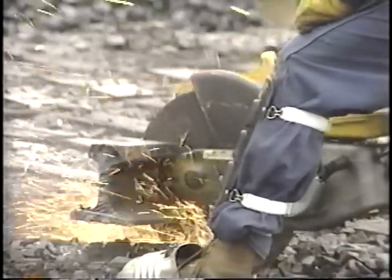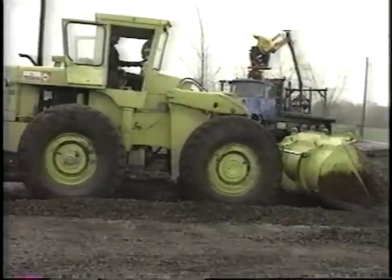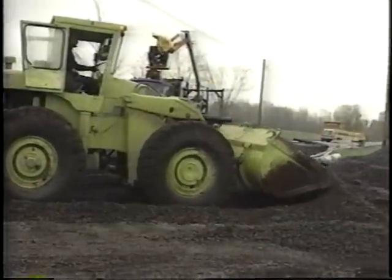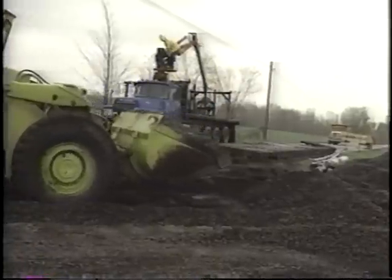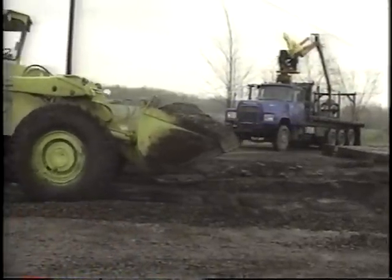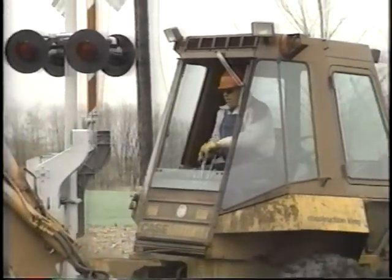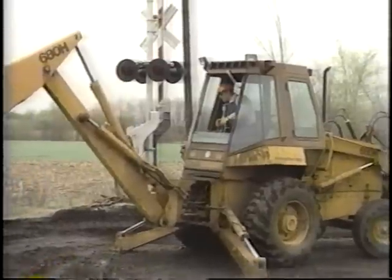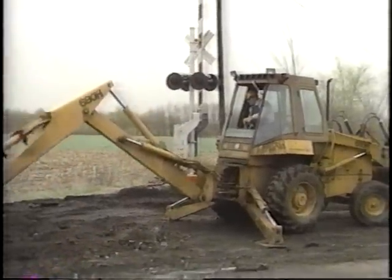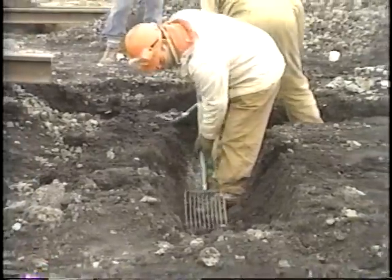The ends of the rails are cut to precise measurements with a rail saw. About 10 to 15 inches of dirt and old ballast is removed from the track bed. Unless a big moisture problem is discovered, this area is excavated only to the original hard pan of dirt and rock. After the track bed is cleared out, ditches are dug for drainage on each side of the track and connected by a 3rd ditch on the lower end to carry off the drainage.